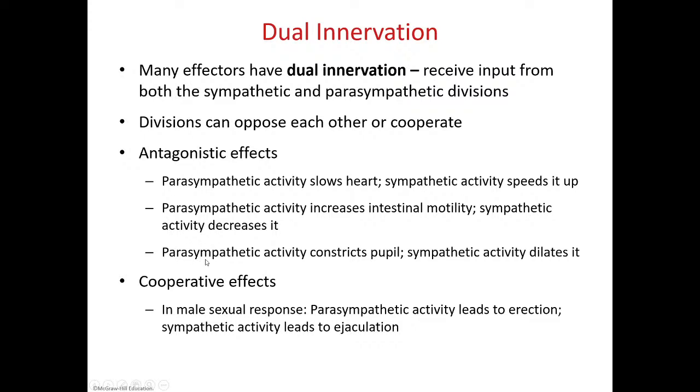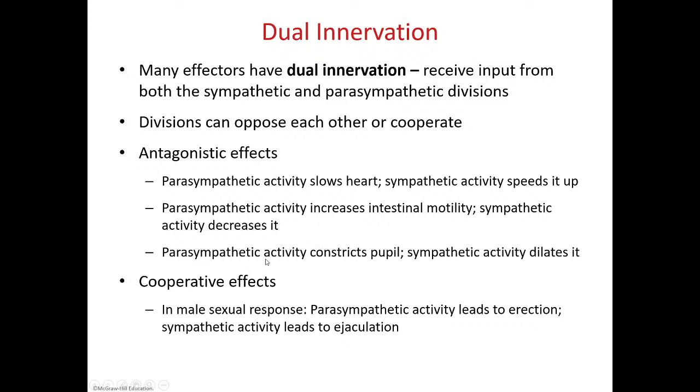In parasympathetic activity, we will see the pupil constrict, and that is to say the diameter of the pupil decreases, it gets smaller. Sympathetic activity dilates the pupil, and we're going to see that the pupil expands. The pupil is actually a window into the eye. It lets light pass into the eye. That's why that's significant.